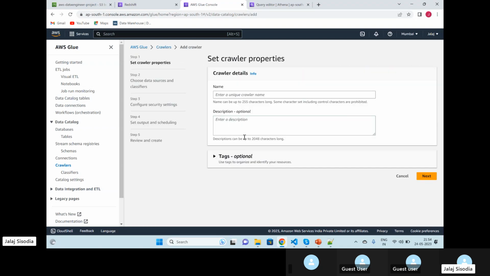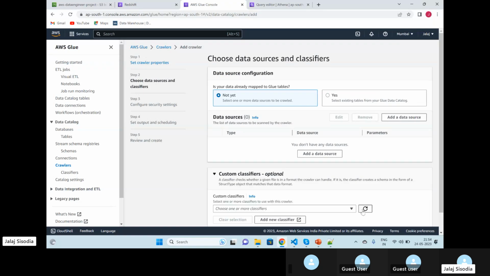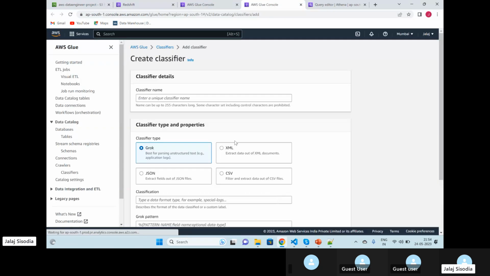Create crawler, name, and not yet. Add a custom classifier and choose add new classifier. Grok CSV.